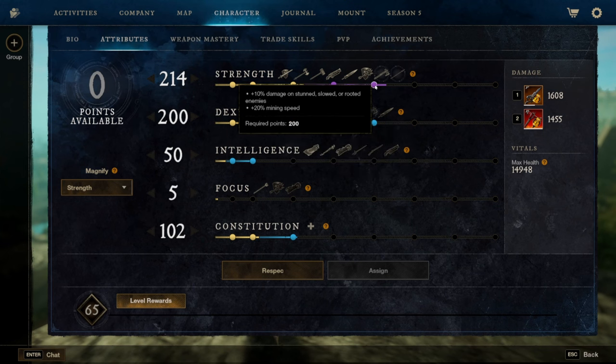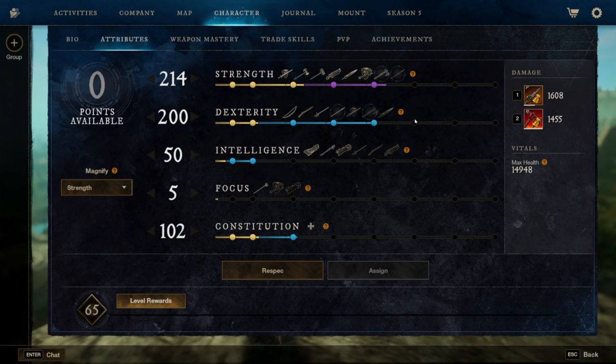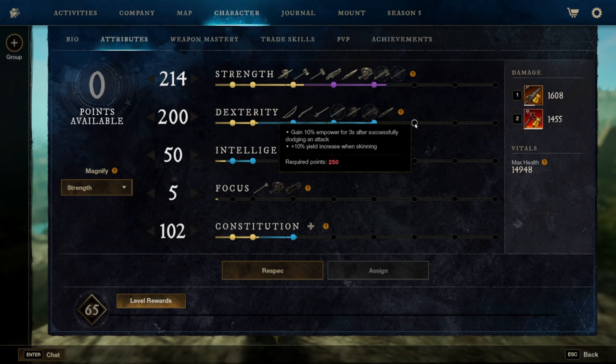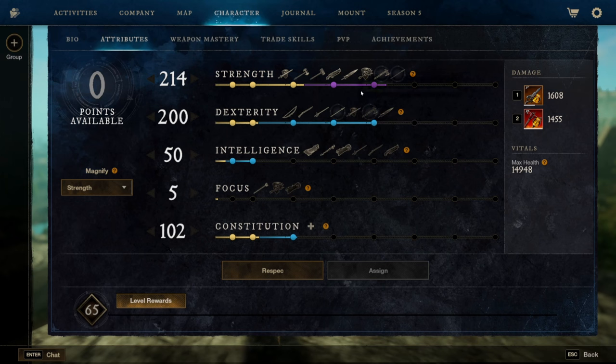So I found that the 200-200 works, because if you go to the 250 and shave off 50 of your strength, you end up losing the 10% damage on stunned, slowed, or rooted enemies, which is kind of nice to have since it's more useful than an empower that expires immediately. So 200-200. Now with the int. All right, so the int, you may be wondering, why are we doing this?